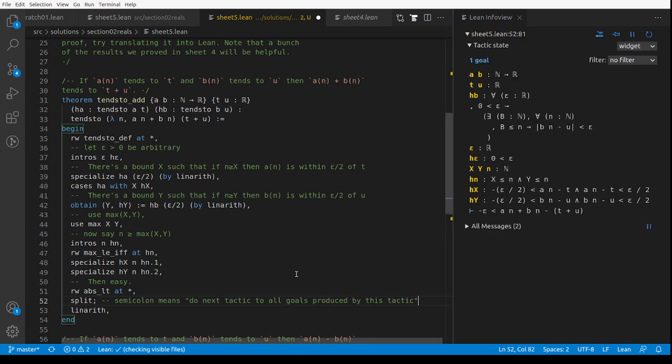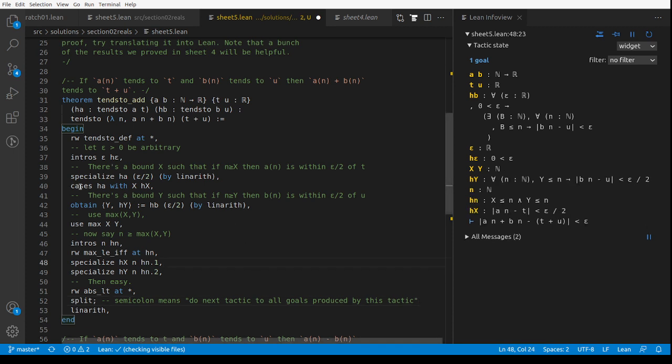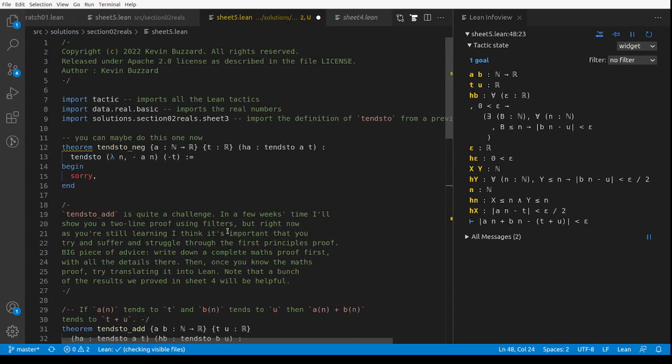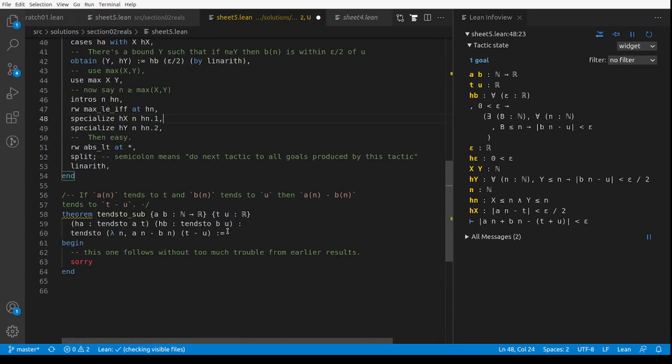So there is tends to add, and it's a theorem proved. We've done it from first principles. I know much shorter proofs of this using filters, but I haven't introduced filters in the course yet. So I'll show you a two-line proof of this later on. But there's a 1, 2, 3, 4, 5, 6, 7, 8, 9. There's a 12-line proof. That's not ideal. But as I say, we'll fix it later when we've learned about filters.